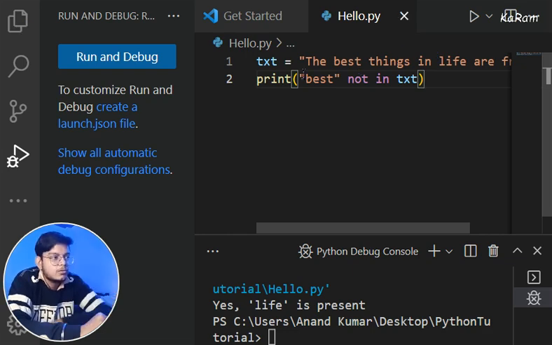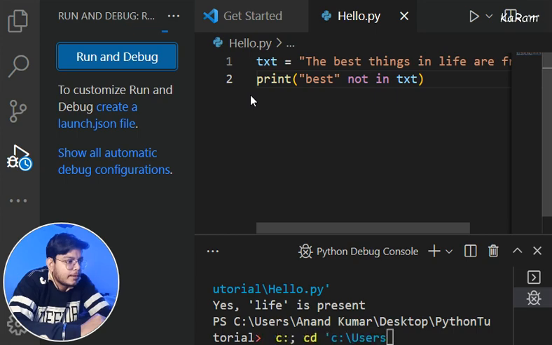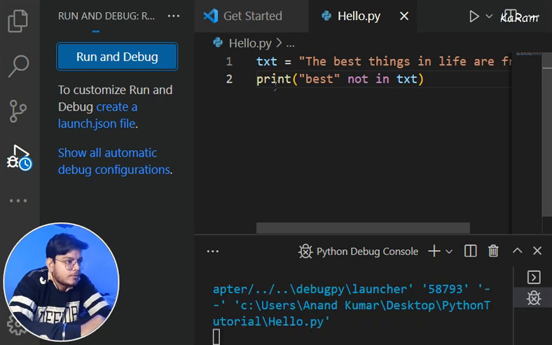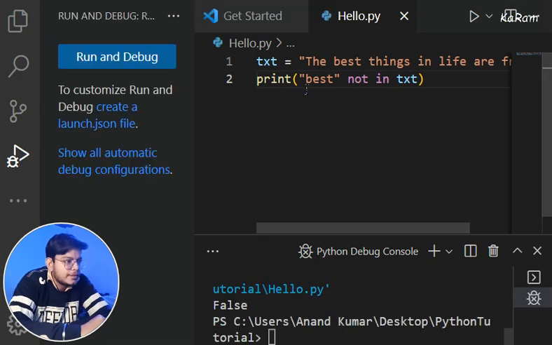Let's check it out. As you can see, it is telling me False because best is already there.